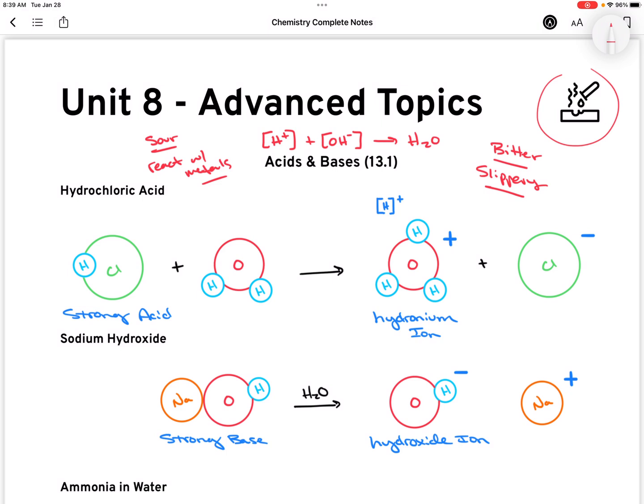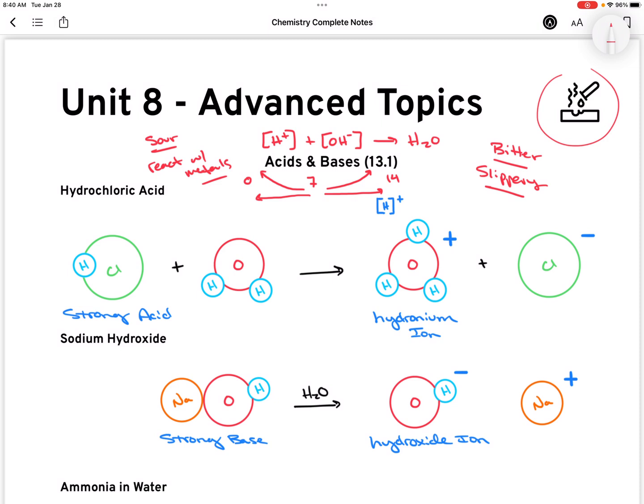When we're talking about the pH scale, 7 sits in the middle between acids and bases, and it runs from 0 to 14. Any value less than 7 running to 0 is an acid, and it gets stronger as it gets closer to 0. Bases run between 7 and 14, and they become more basic as they get toward 14. So you can almost draw it like this, becoming more and more basic one way, and more and more acidic the other way.